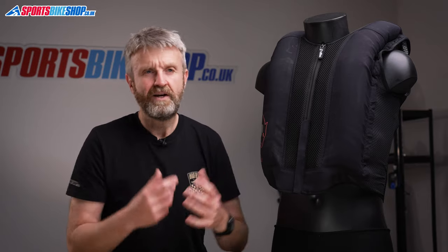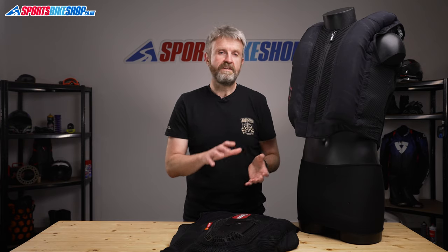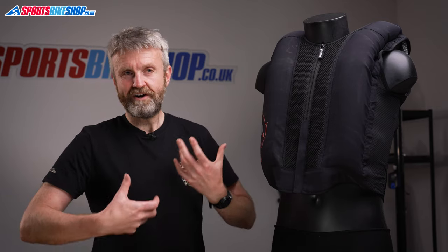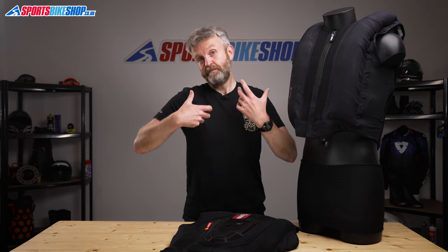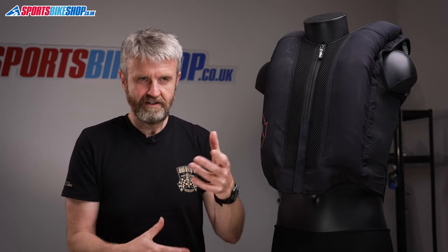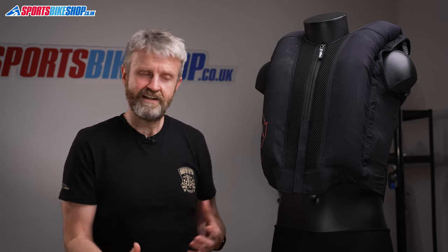Finally, you need to have a think about trousers. The owner's manual for this vest says you mustn't connect your jacket to your trousers when worn over the top of this vest. The inflation will make the jacket ride up, and I'm guessing you wouldn't want to experience the effects when the jacket brings the trousers up with it. All of that information, don't worry, you don't need to be watching this back over and over again. It's all included in the owner's manual for this jacket. There's a great deal of detail about how to size things and how to use it properly.